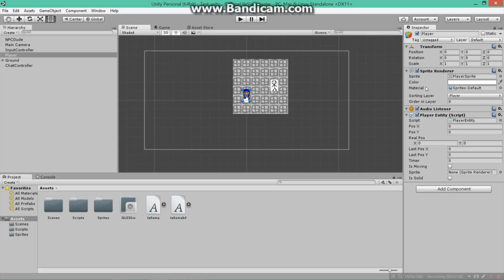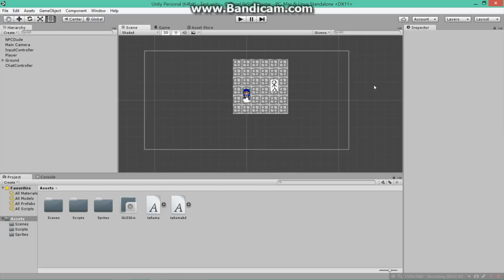Sprite renderer is another component for a player, and this just controls the actual sprite. And then a script controls all of the back-end things like moving and updating the position of the player within Unity. So, in our case, what we're going to be doing is we're going to be creating a button that will display a panel on screen and then take it off screen when clicked again.